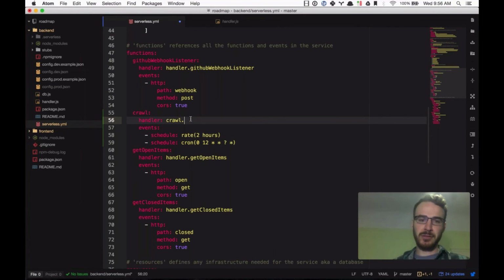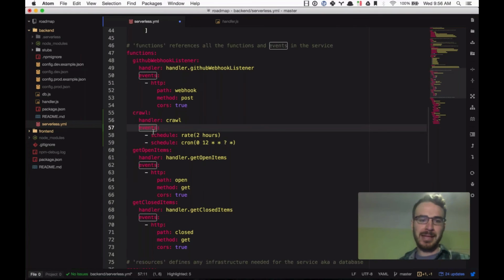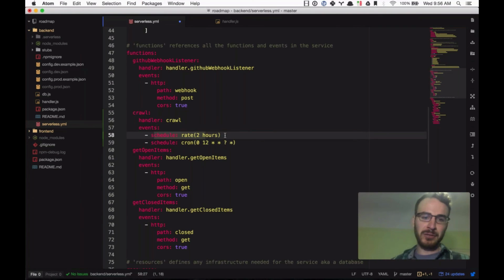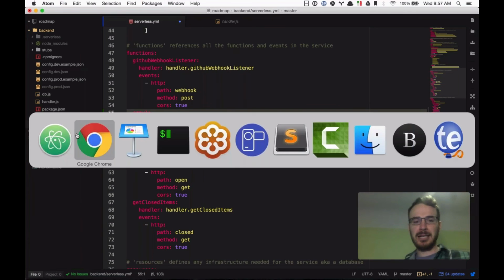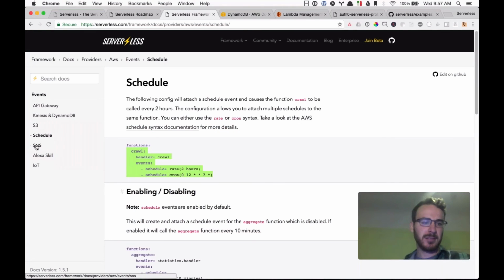That's what this is referencing. And I'm setting up an event. So I want this function crawl to run every 2 hours. Or I can't remember what this syntax is saying, but I think it's every 12 hours. So you can set up cron jobs, listen to Dynamo events, IoT events, etc.